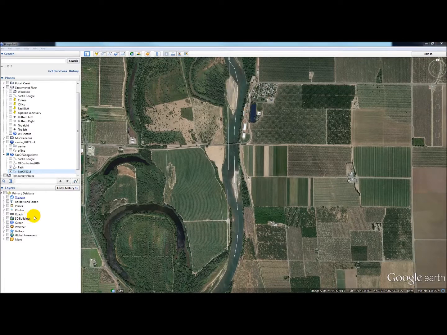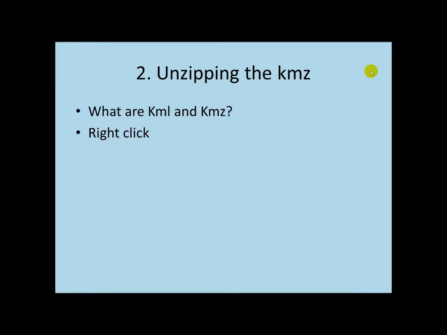Now the next thing to do is to save that KMZ file. First of all, for those of us who are not completely familiar with KML and KMZ, which I wasn't, KML is an acronym for Keyhole Markup Language, a language that Google acquired, and it's the file that gets saved in Saved Geographic Information System.